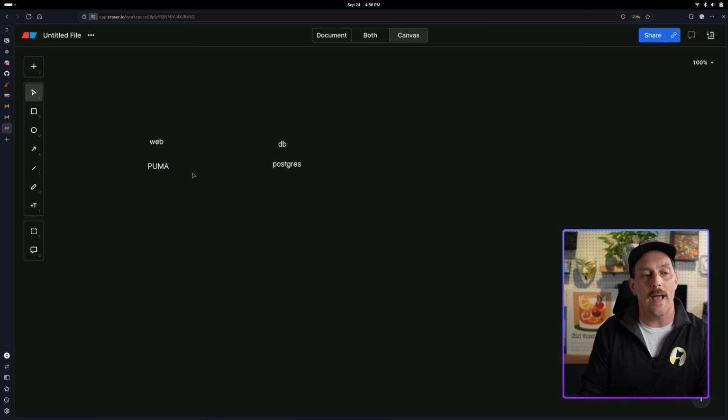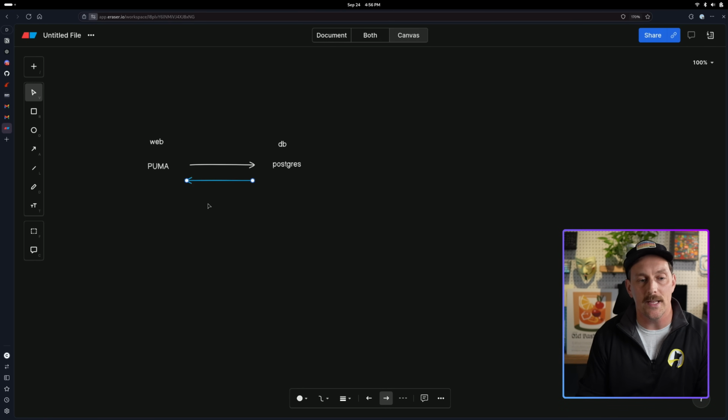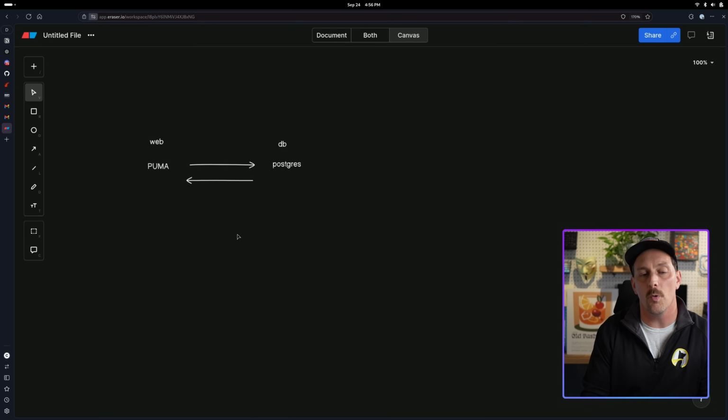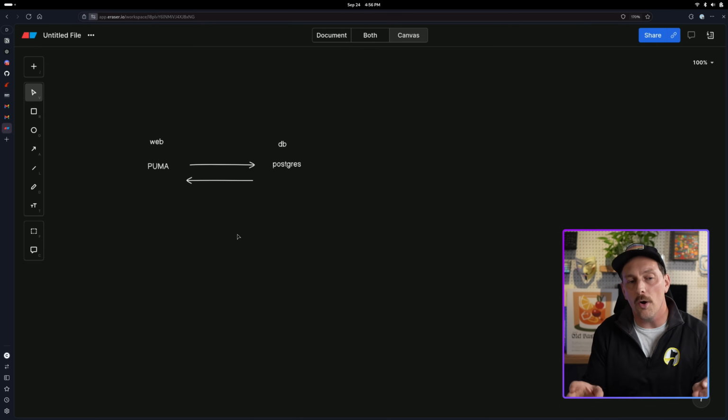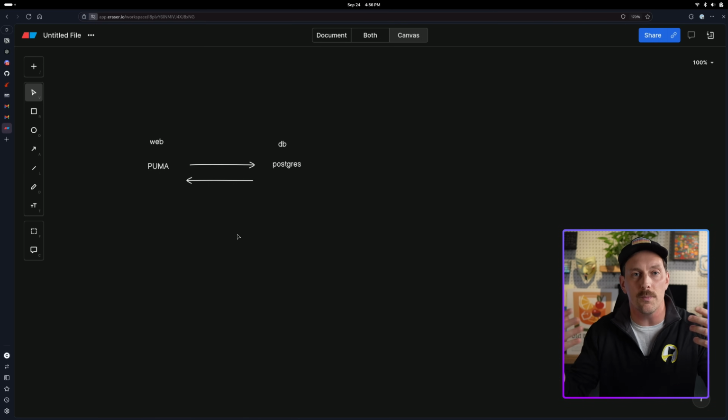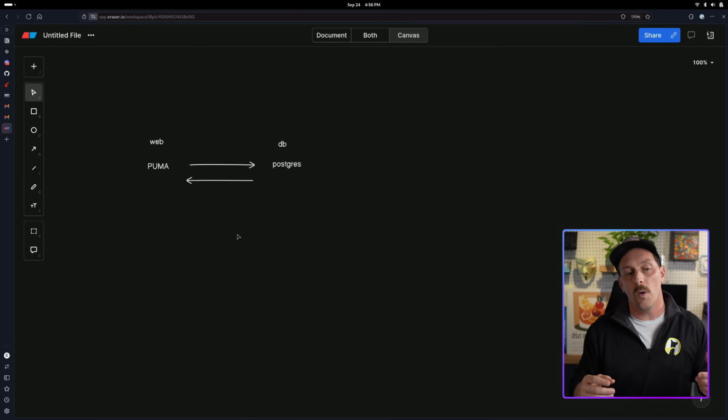And that database for us is going to be Postgres. So what we want to do is have a system where Docker Compose can launch both of these services and have them basically talk to one another without there being any issues. We also want some redundancy. We want to make sure these services are healthy, and we also want to be able to work on them locally. Okay, so this isn't just for deploying to production. This is for local work, because what this does is give your whole entire team a much easier setup when it comes to actually installing dependencies and getting to work on whatever project you're working on. Docker will handle all the dependencies for you. So let's get into this Rails app.